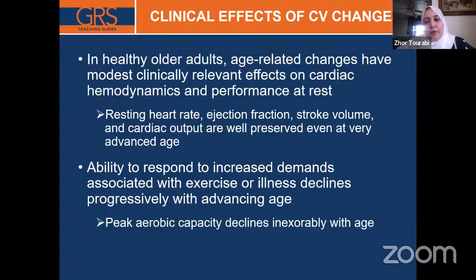Okay. So, clinical effects of the cardiovascular changes. In healthy older adults, age-related changes have a modest clinically relevant effect on cardiac hemodynamics and performance at rest. Resting heart rate, ejection fraction, stroke volume, and cardiac output are well preserved even at a very advanced age. The ability to respond to increased demand associated with exercise or illnesses declines progressively with advancing age. So the peak aerobic capacity declines inexorably with age. Next slide, please.